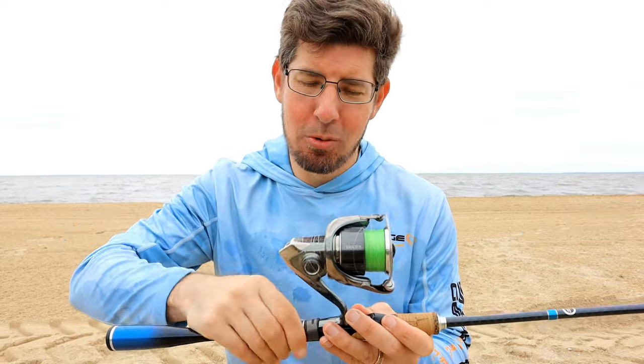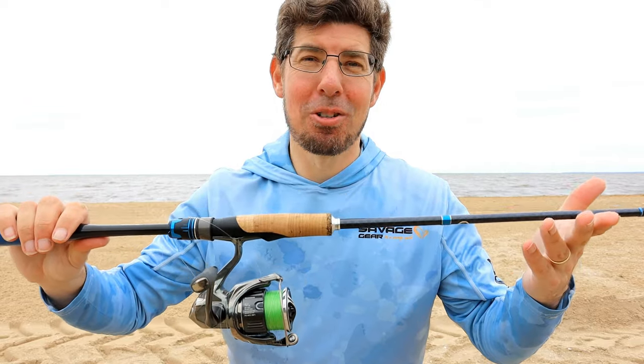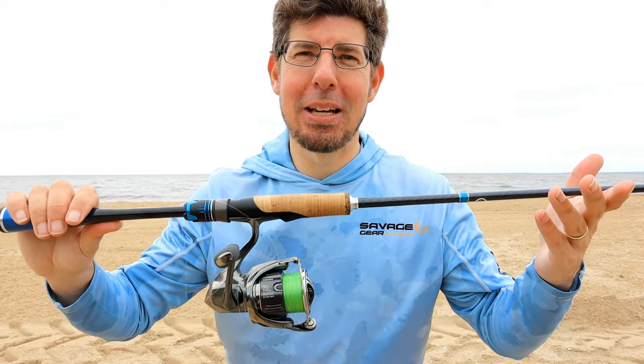And what you've got is a really nice lightweight outfit that you can cast with all day, but it's really versatile so you can catch a whole range of fish species. Now, it's really important to mention that different spin rods and spin reels come in different sizes, and those different sizes and weight classes are meant for targeting different species of fish.